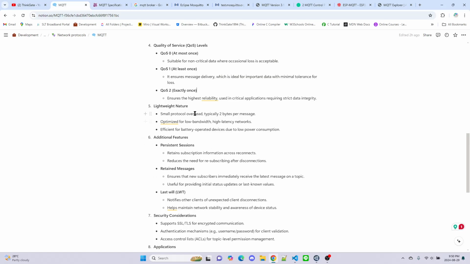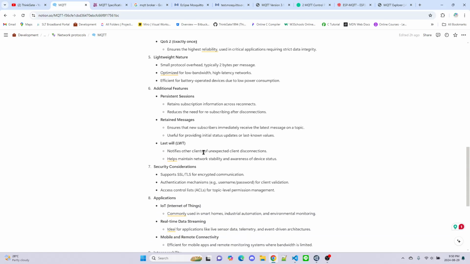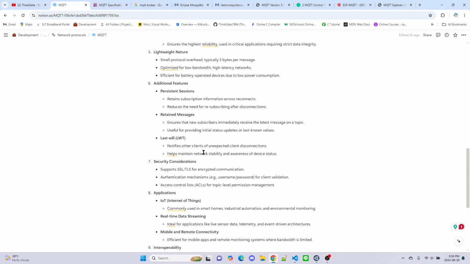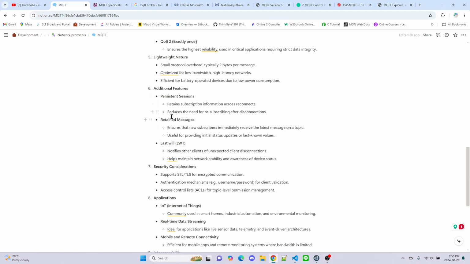As I said, MQTT is a very lightweight protocol, and because of that it is used vastly in IoT products. It also has settings called retain message and last will message.